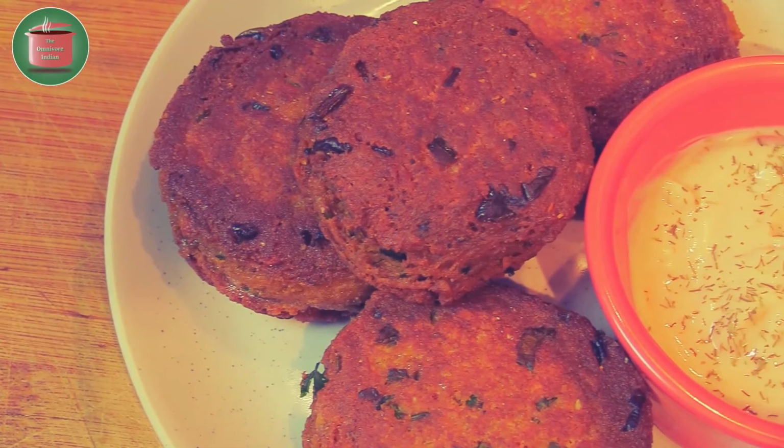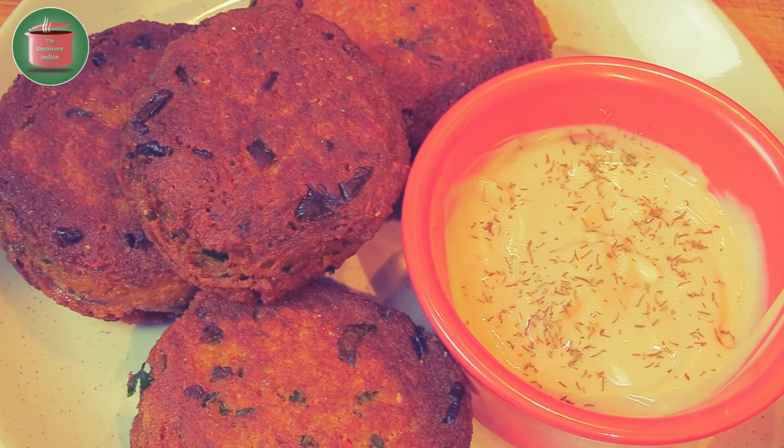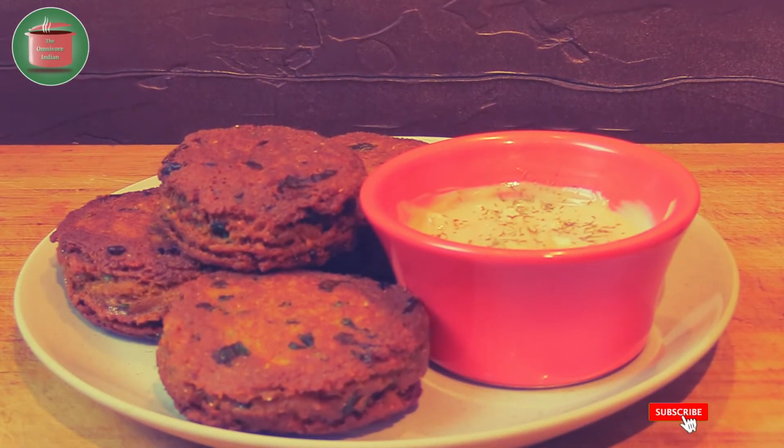Serve the crab tikkis with some herby mayonnaise for a truly delightful seafood snack. Give these crab tikkis or Kakrar Boras a try and you'll love them.